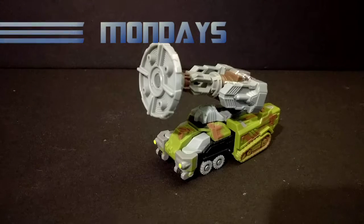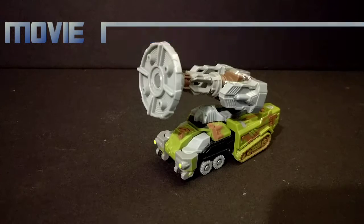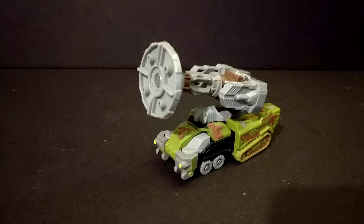Okay, guys, I swear, we are winding down on these mini-bots. Just bear with me here, okay? Please, please, please. I just want to get all these small ones out of the way first before I start tackling the bigger ones. Because these smaller ones are a lot easier to film.